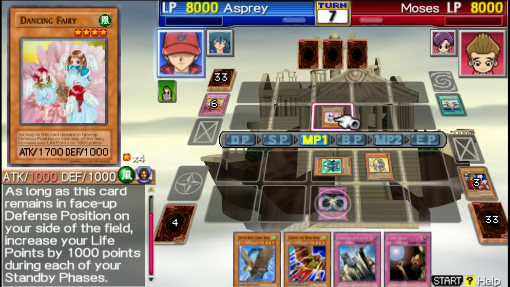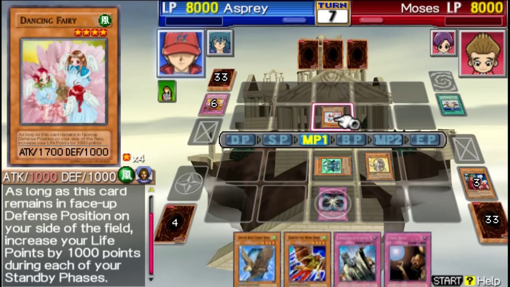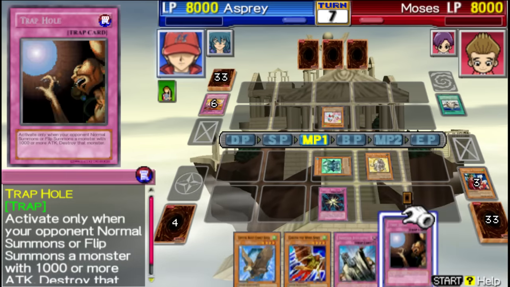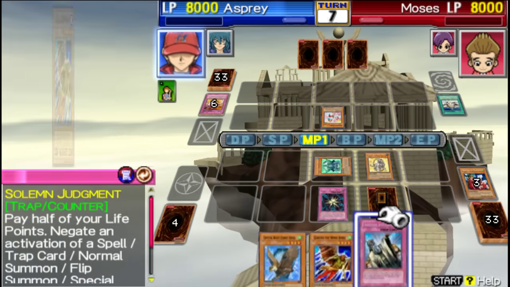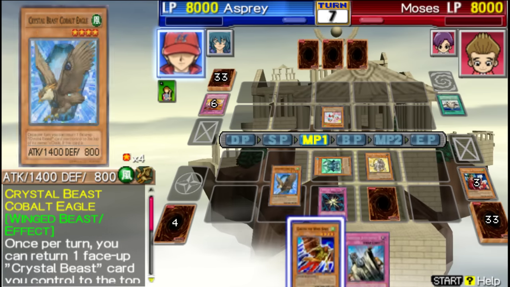1,000. Well, this is fine. Why is it... Oh, Jesse flipped Shadow Spell on it. My mistake. I didn't realize that. Okay, that hardly matters. Well, we can just go for the kill on him right now, can't we?